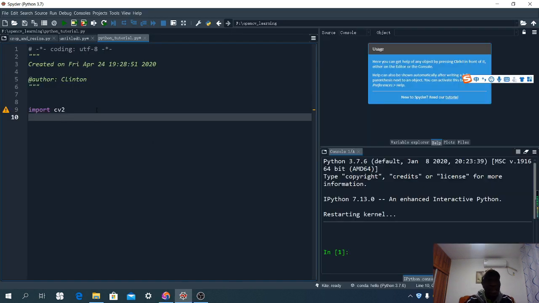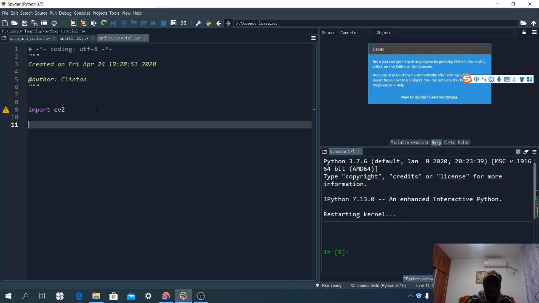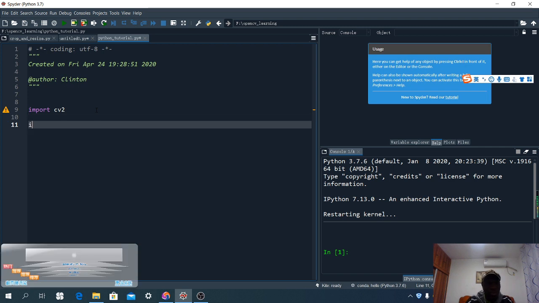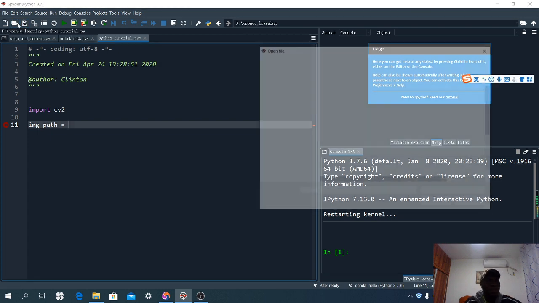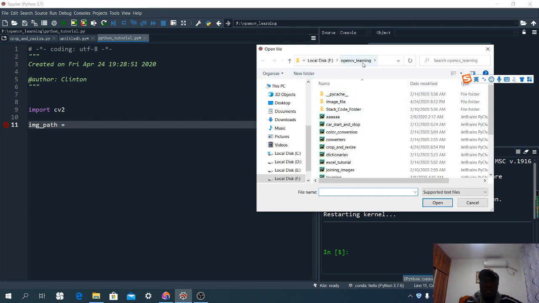The next line of code is going to be the image path. I'm going to write code that reads the path of my image. So let's say image path is going to be, let's copy the path of our image.